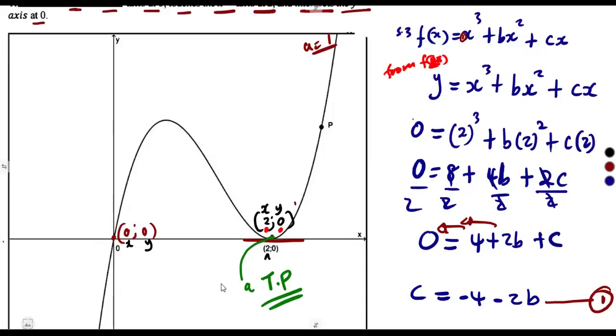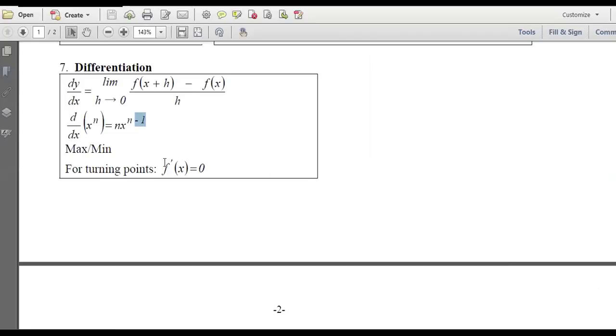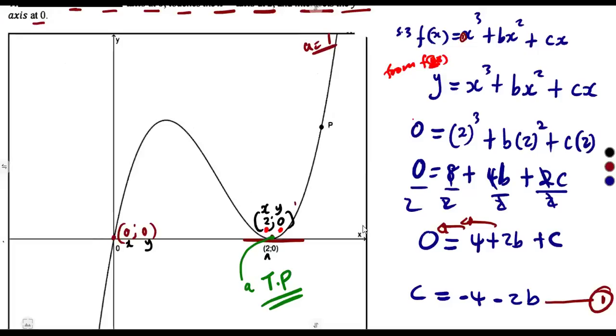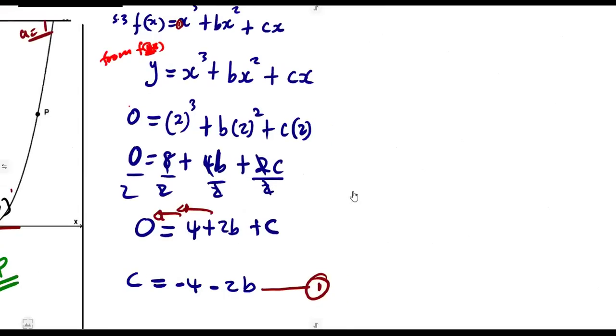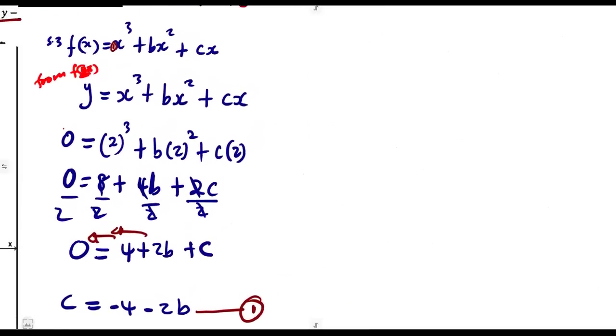But what about being a turning point? What are the conditions? The conditions for a turning point are that the first derivative must be equal to what? To 0. We are using it as a turning point now because it's a turning point. This one, it's a minimum turning point. So working it from that view, we are going to form another equation. We worked from f of x. This one, we are going to work from a turning point. We know that at any turning point, the first derivative with respect to x must be 0.